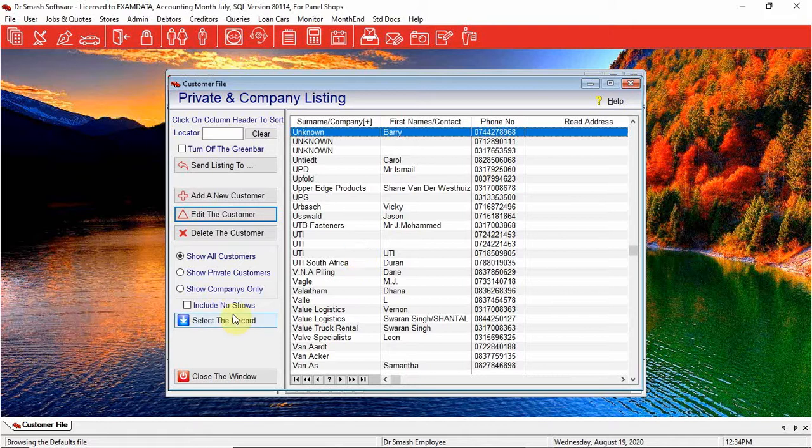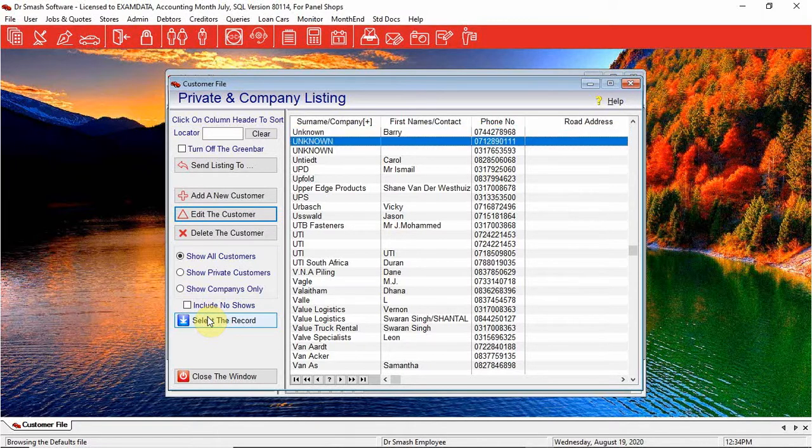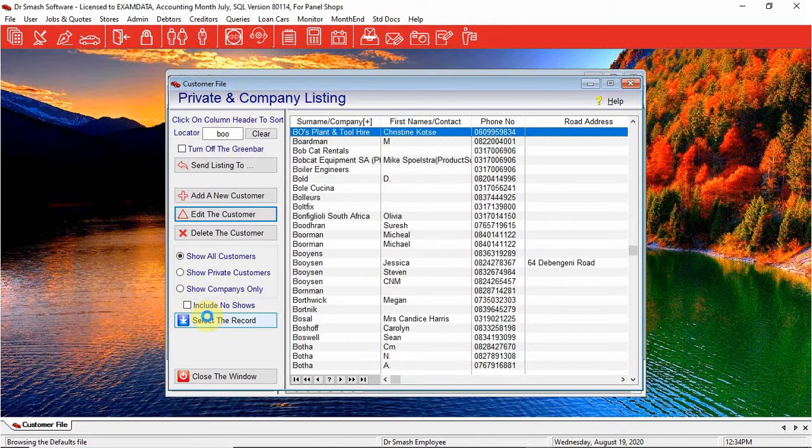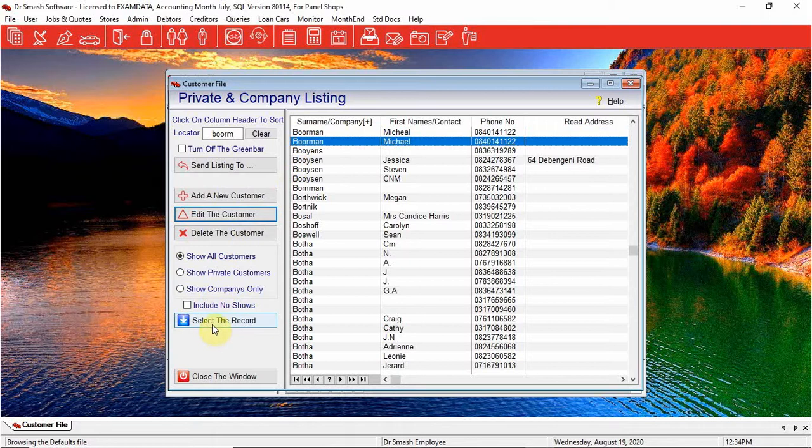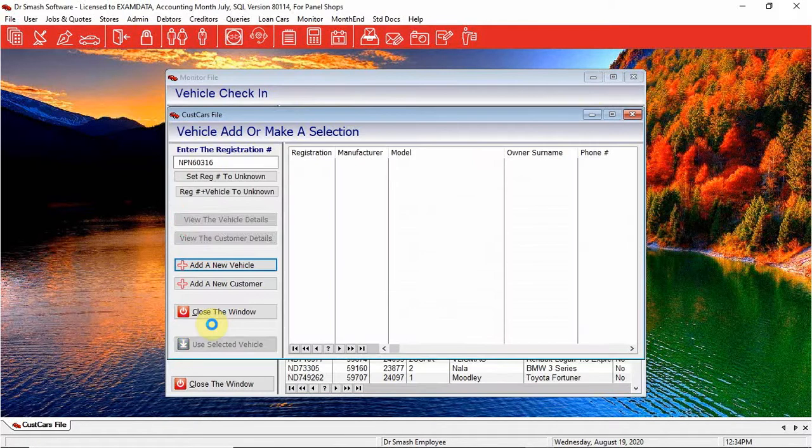Because we can then just use our select button, and every time you come into this quote, it will ask you, do you know who your customer is yet? If you do know who your customer is, you just go in and you start typing in your customer's details. We find who we're looking for and we say select.